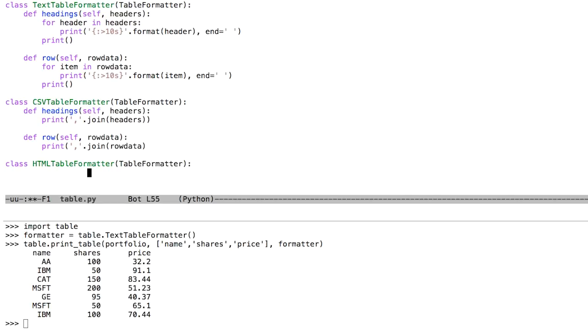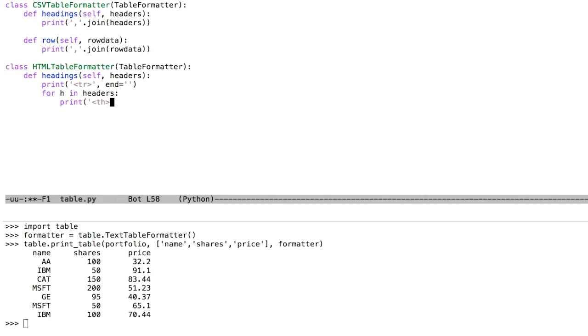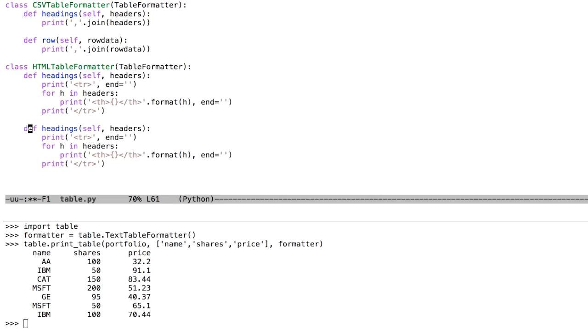This is probably not the real world way you would want to do an HTML table, but the idea though is you could have a headings method, and maybe in here you have some custom output for HTML. This is suddenly going to get really, really horrible in a hurry here, but you get the idea. So I have a custom method for that. We can probably adapt that pretty easily for the row method here. Just changing some of the tags a little bit here.